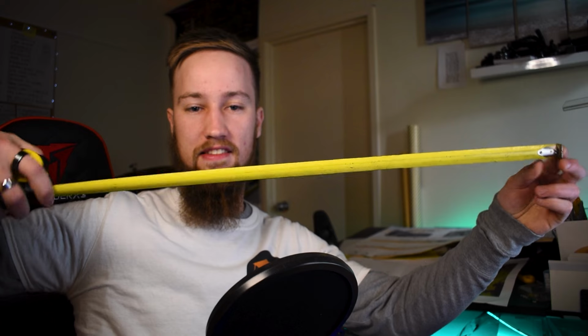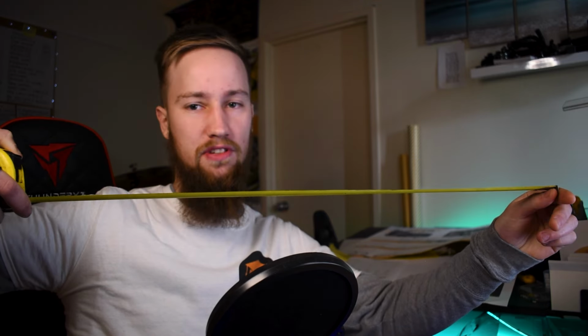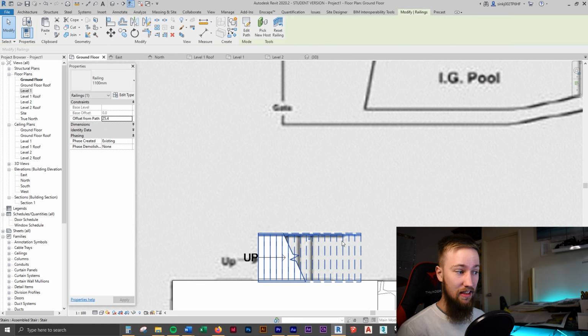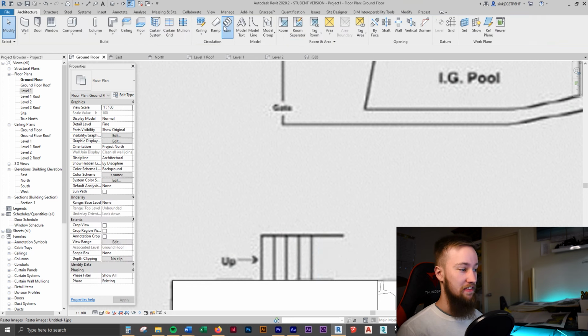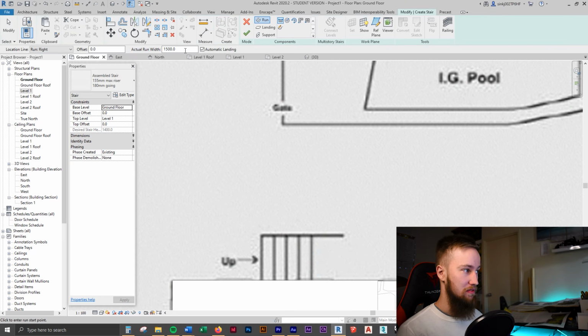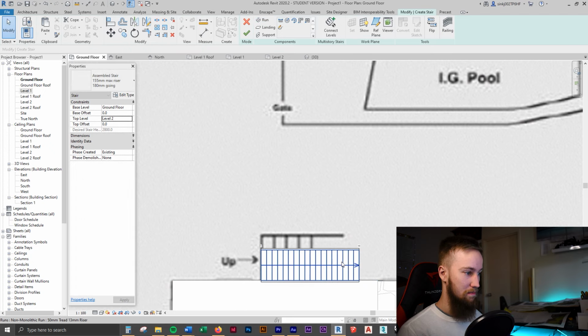So we had to run downstairs that were that wide. Does that look right? To me, that doesn't really look right, but we're going to do it anyways at 650. So now I'm going to delete this stair set again, and we're going to create this again at 650 mils as the actual run width instead of 1500, because that was way too big. Make sure again this goes up to level 2, and now we can draw this in. And this is going to look a bit better.